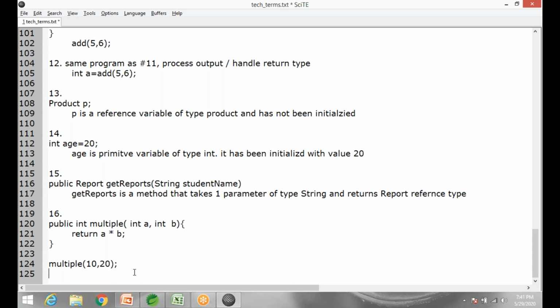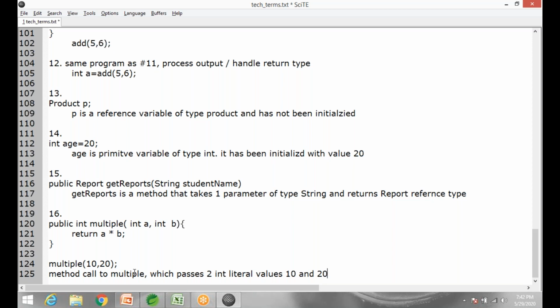So this line is a method call to multiple, which passes two int literal values, 10 and 20.